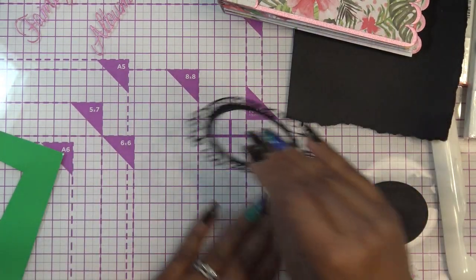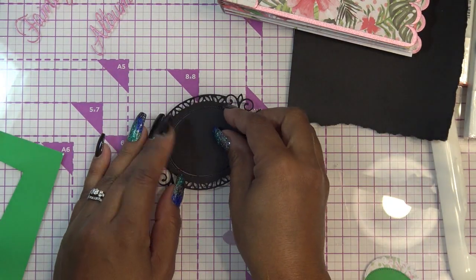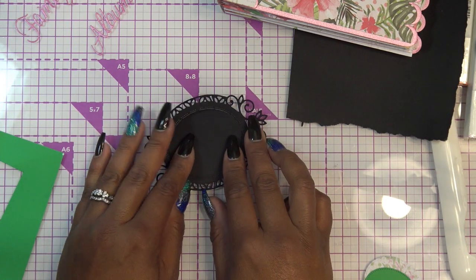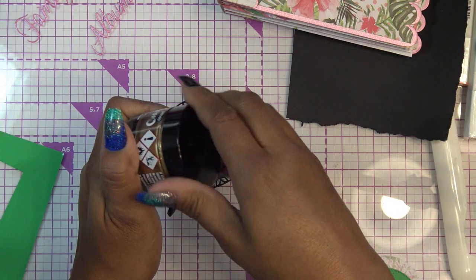So, like I said, I was going to put some gilding on this, just like I did on the clasp on the inside of the book. So, I'm just going to put this back on here, and we're going to glue it all down like this anyway. And let me grab my gilding wax. Hopefully I don't drop all these pictures. Oh my goodness, they better not fall. This is some King Gold.